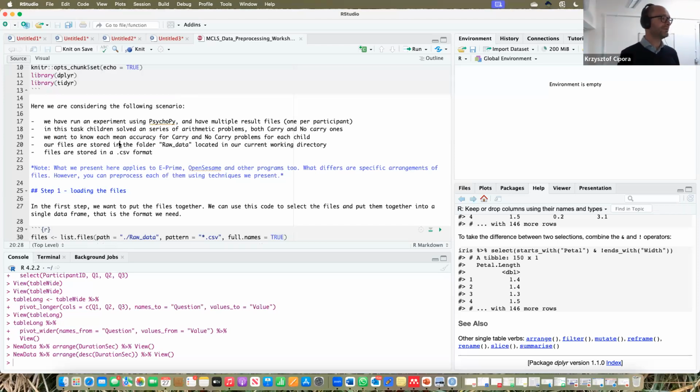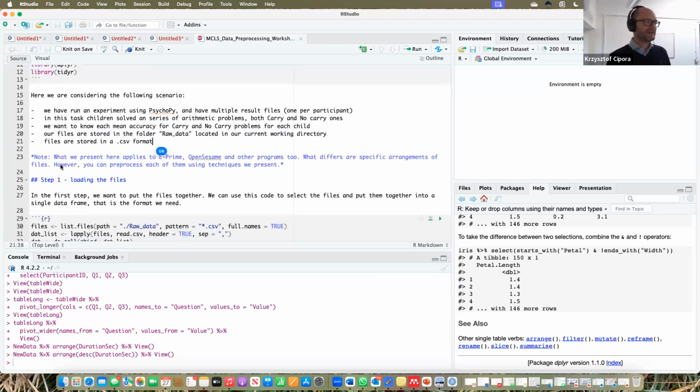We want to know each child's mean accuracy for carry and non-carry problems, the mean reaction times for correct responses, and how many trials are included. Our files are stored in a folder called raw data, located in our current working directory, and they are all stored in CSV format.